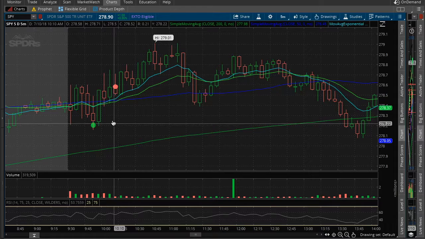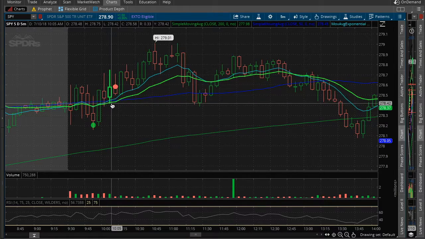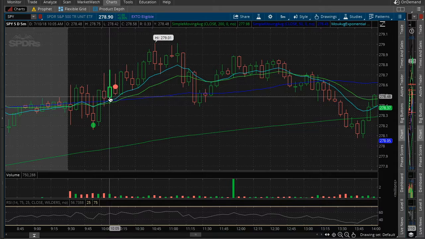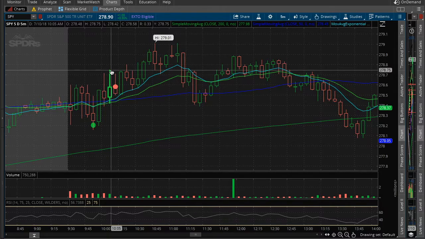So I waited, I sort of kept watching, and then this candle developed, and this is sort of where I said, alright, enough's enough, I have to get out of this thing. We opened, came down a little bit, gave me a little bit of hope. I don't know if hope's the right word, but I was like, okay, this thing might turn around into my direction. But then, like you can tell from the story of the candle, it went all the way up and made highs of 278.75. And this is where I said enough is enough.